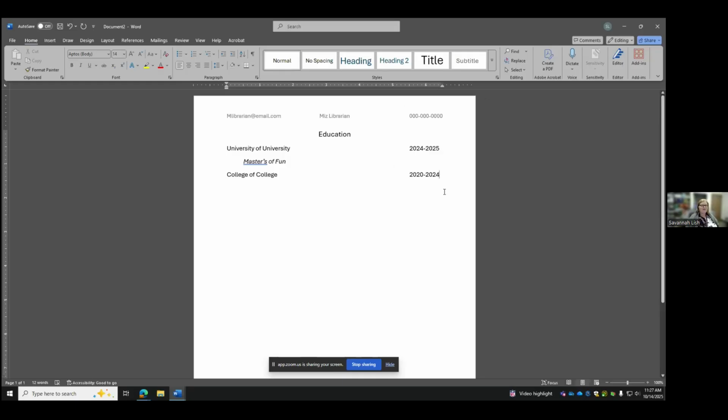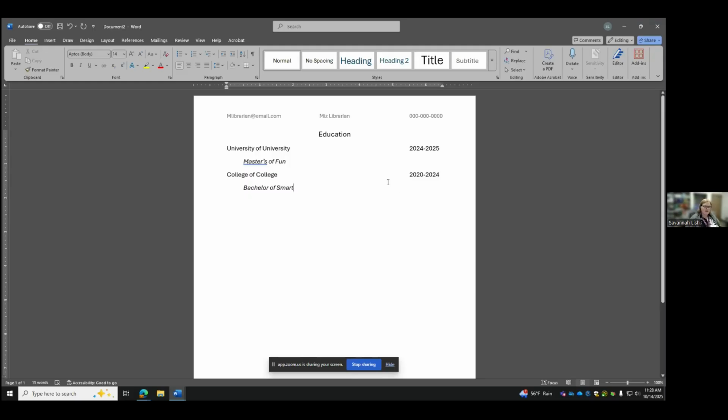So again, I'm going to click enter, tab, control, and hold control while I click I, and now I'm going to let them go, and I'm italicized. And let's say we got a Bachelor of Smart. Okay, and then I'm going to click and hold control while I tap I, and now I'm unitalicized.